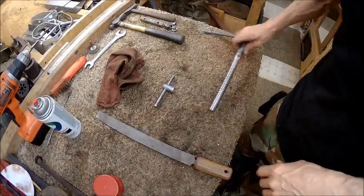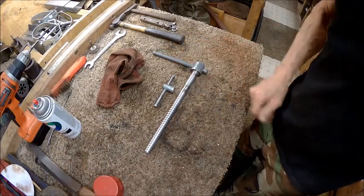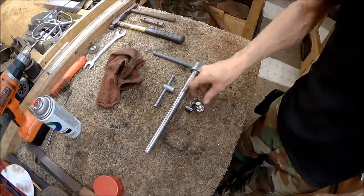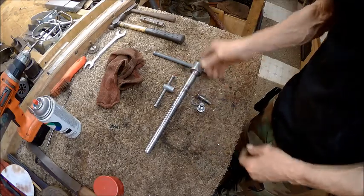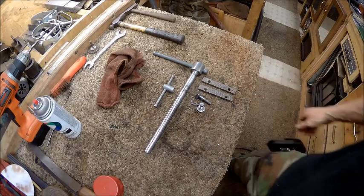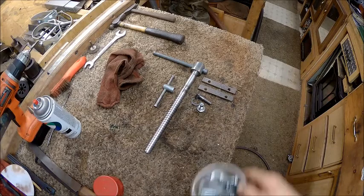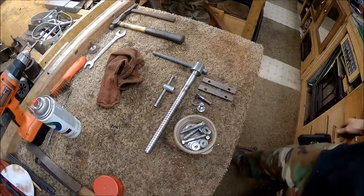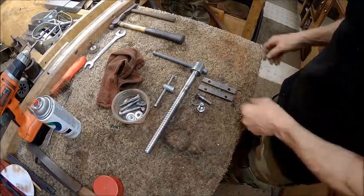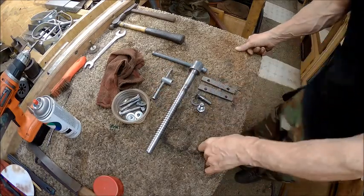Got the hold down, to keep it from turning. Got the lead screw, parts for the lead screw and the bottom. Got our jaws, and then we've got our nuts and bolts that we may or may not be using. Depends on what I mount it to and how it's going to work.